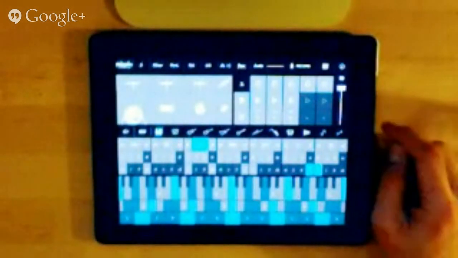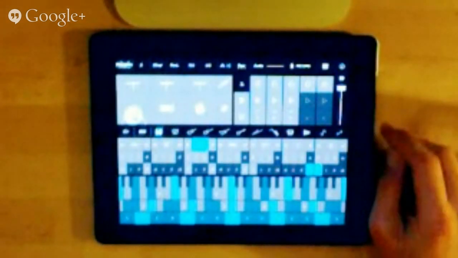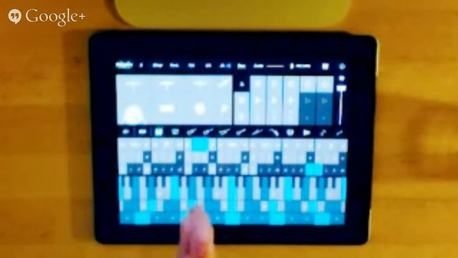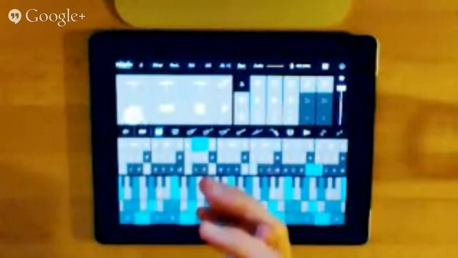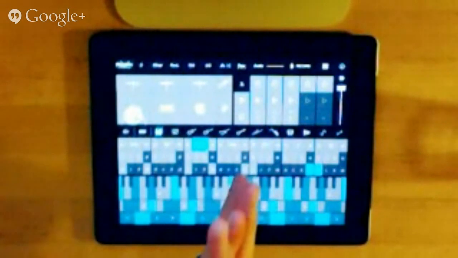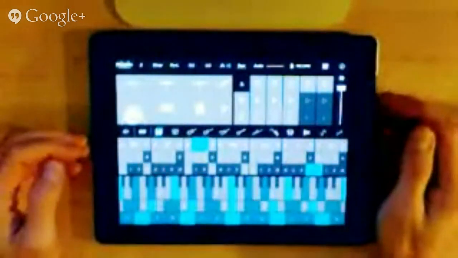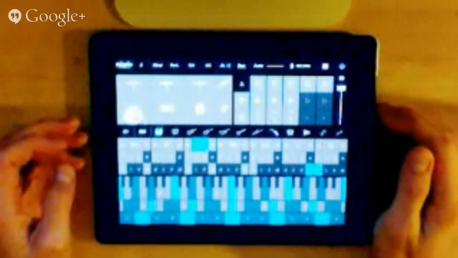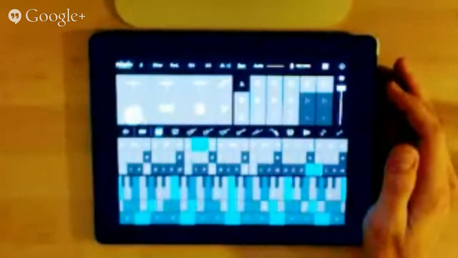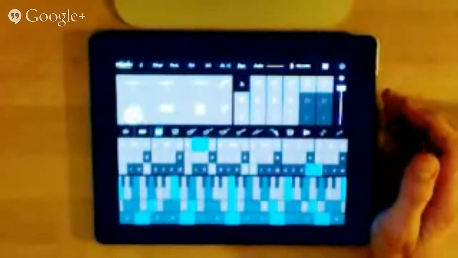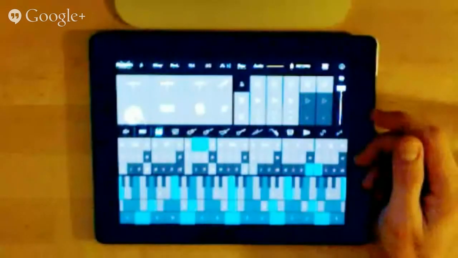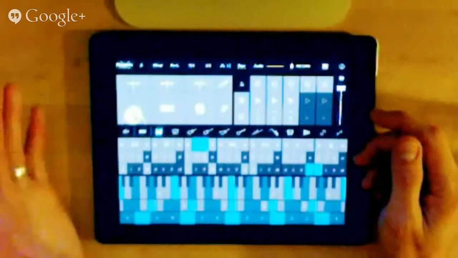I thought I would round this Q&A out with just some tips for how to get the most out of this instrument. I've played this in its various states for about 6 months now, and I've found there are a handful of things that really make it more powerful if you know to look for them. Because there's been a lot of walls that I've hit as I've been creating, and as I've discovered little pieces, I've written them down, and I thought, this is a good time to share them with people that are interested.